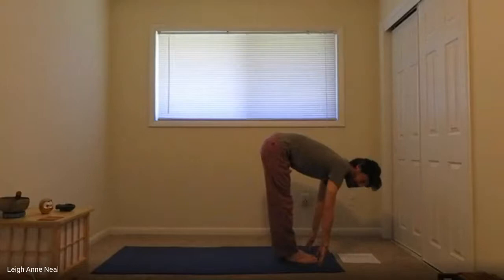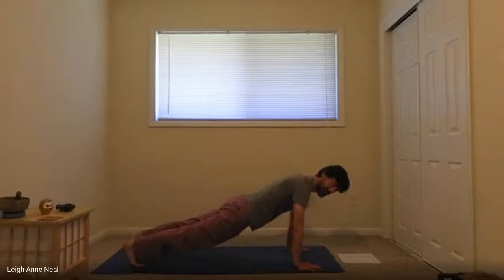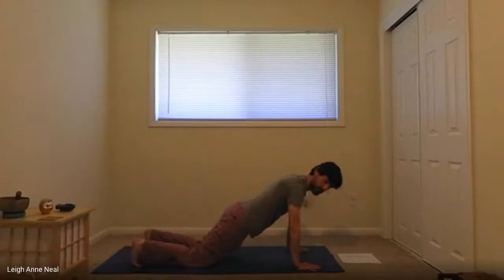And as we exhale, we plant the hands and step to the top of a push-up. Ears, shoulders, hips, knees, and heels all align, okay? Now from here, let's drop the knees for this first push-up, okay? So we're going to focus on our shoulders and elbows.